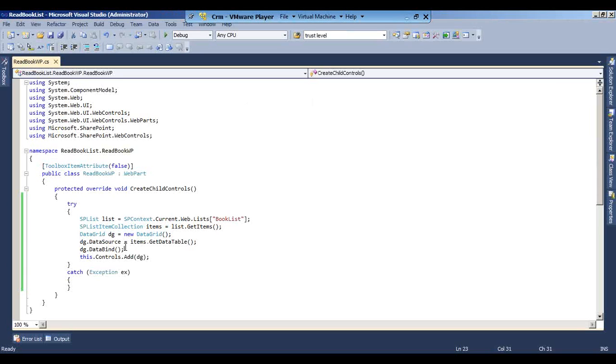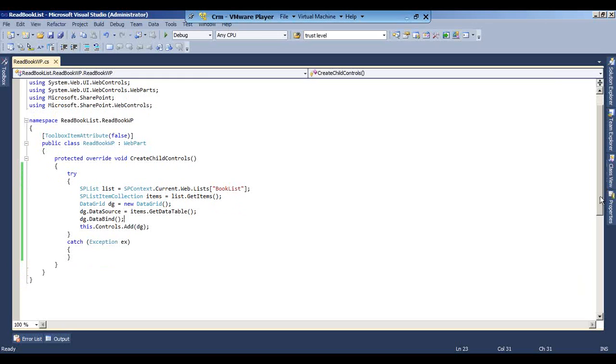After this, we'll move to the sandbox solution within Silverlight. Before leaving this type of solution, I would like to tell you that in case of handling errors, it is recommended to write to some custom list, because writing a log to the file system is prohibited within a sandbox solution.